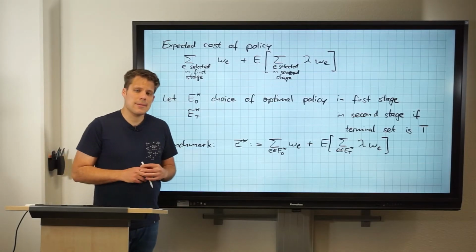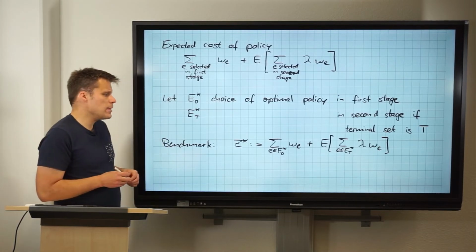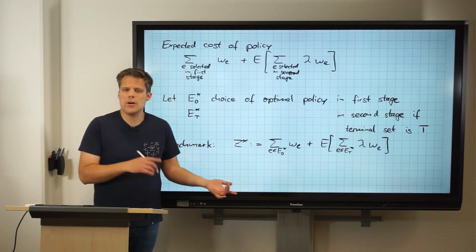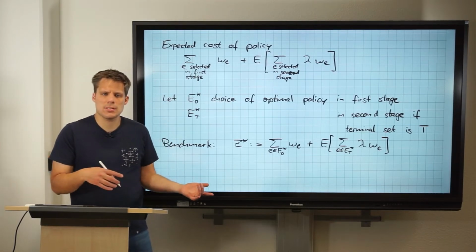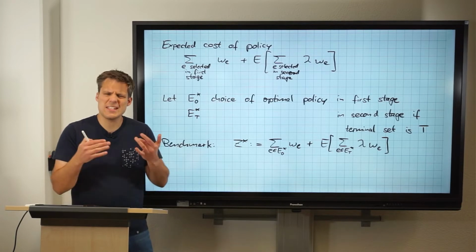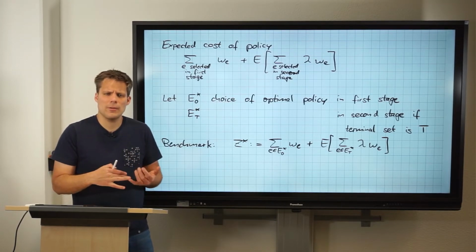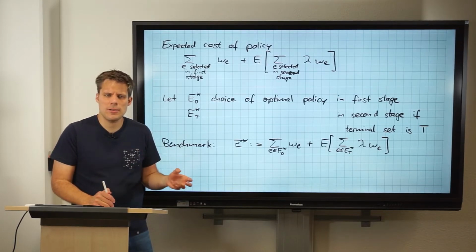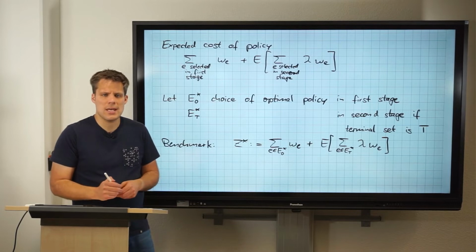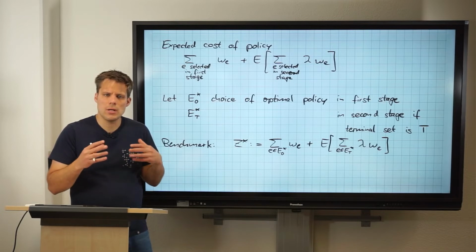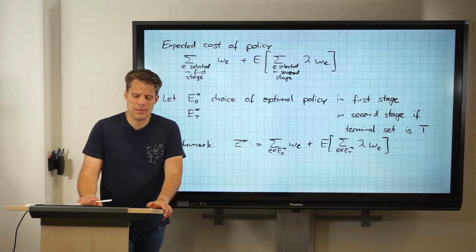Let me once again say that this is not the offline optimum. The offline optimum, what would that do? The offline optimum would already know in the first stage what terminals it will have to cover, so it will only choose edges in the first stage and nothing in the second stage. But the exact point of this problem is, well, you do have some uncertainty in the first stage, there you can do things, but then you can also do things in the second stage. And the question is, how do you balance your choices between the first and the second stage?